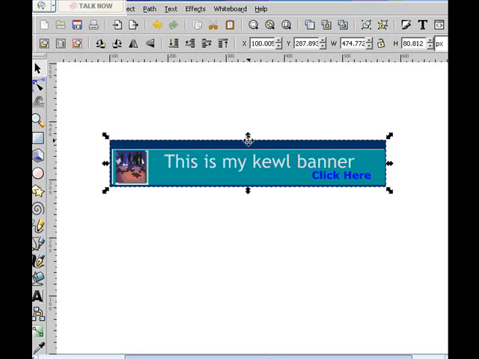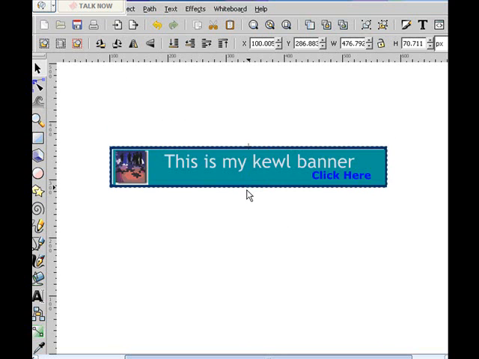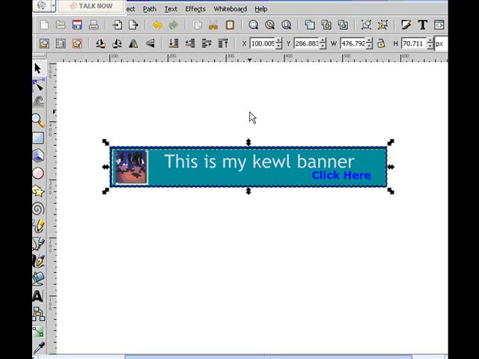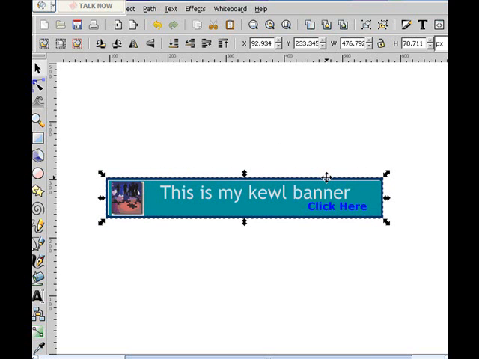We'll put it over top of that, and then we'll send it to the back, and maybe pull this down a little bit, pull this over a little bit, pull this down just a hair, and it looks a little better. I'm doing this kind of fast. And we'll group these two together, and then we'll make all one piece.